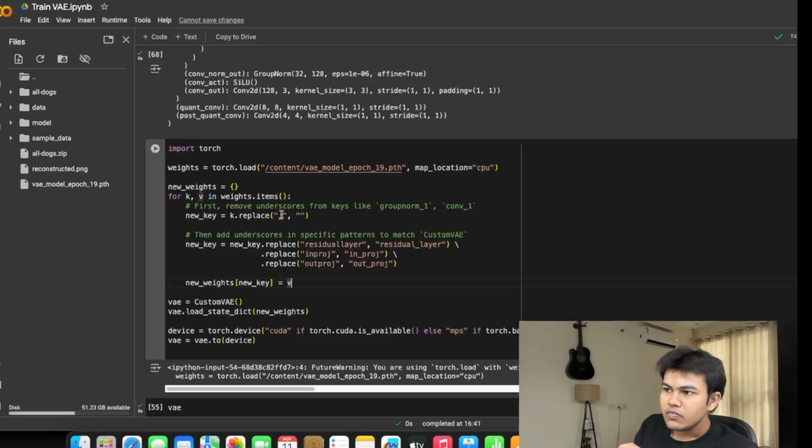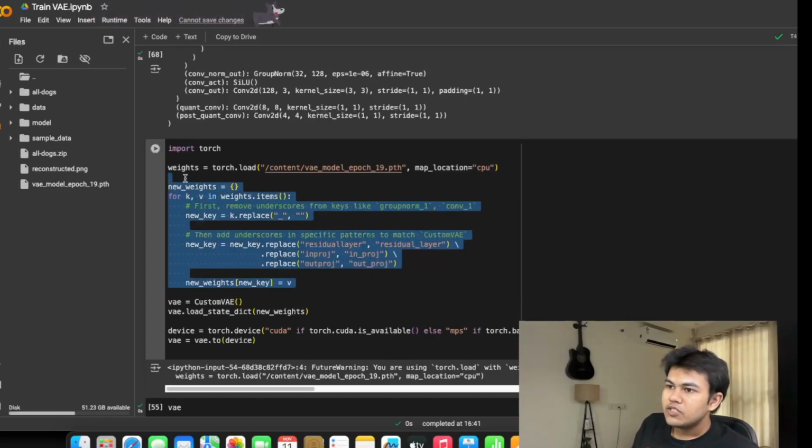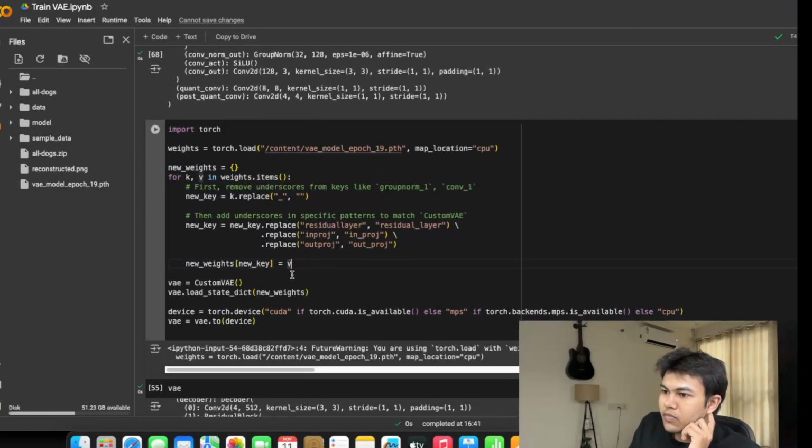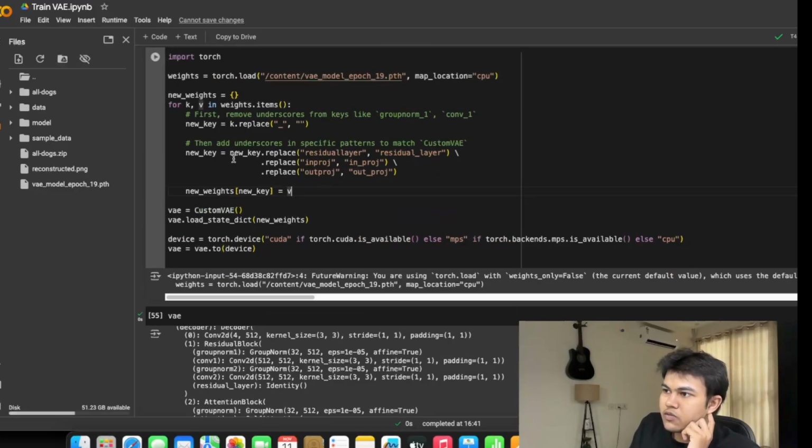The architecture is the same, but the naming is different. So this code replaces some names, the architecture stays the same, and it adds all the keys. Then it just loads the VAE.